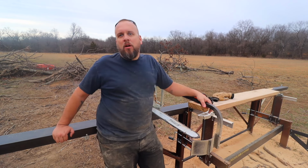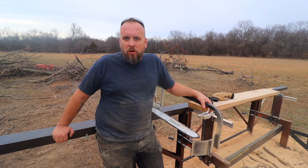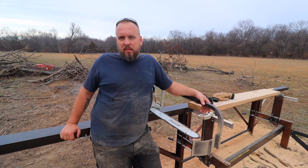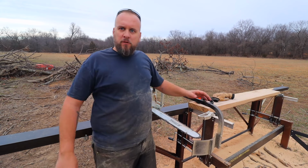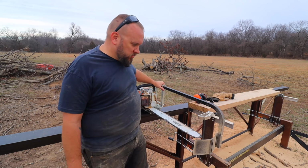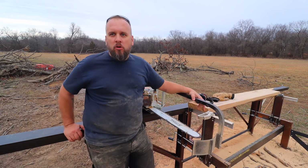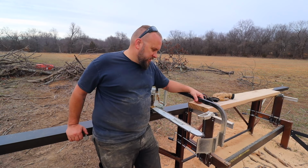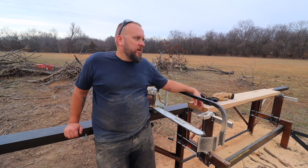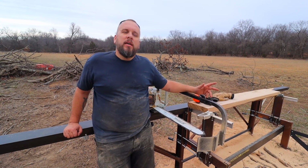Now, I hate running them. Big disadvantage, right? You don't want to be miserable while you're working. Next thing, you say, well, what if we had a better chainsaw mill? Something that allowed you to stand up, allowed for accurate adjustment, a smooth sliding saw track. You would design something like this. And I think Logosol did a phenomenal job designing this. It even has things I like about it better than a bandsaw mill. You still have portability. This one, I can pick it up and just carry it around.